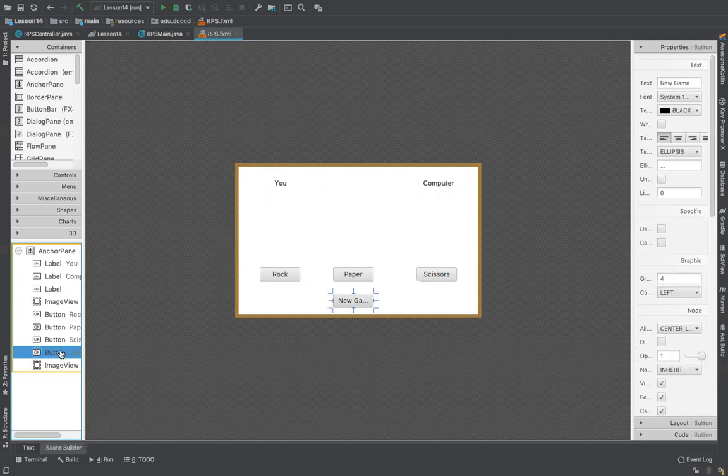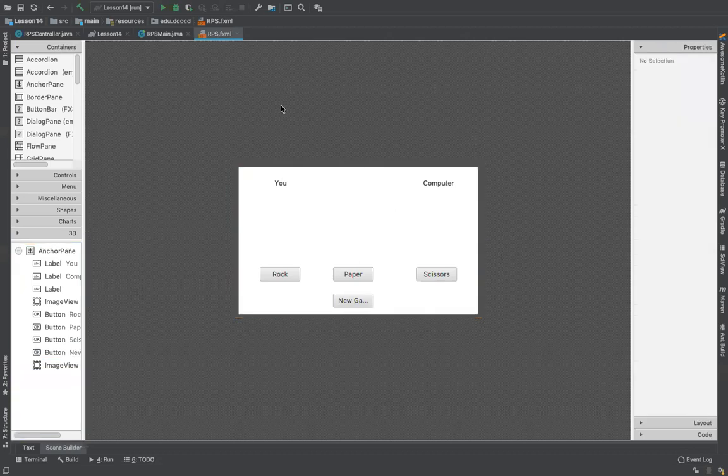The new game button, as far as I'm concerned, is totally optional in this exercise. You can play with rock, paper, scissors all you want, and when you're done, you can click the X in the corner to close the program. But this graphical representation is what that XML was.